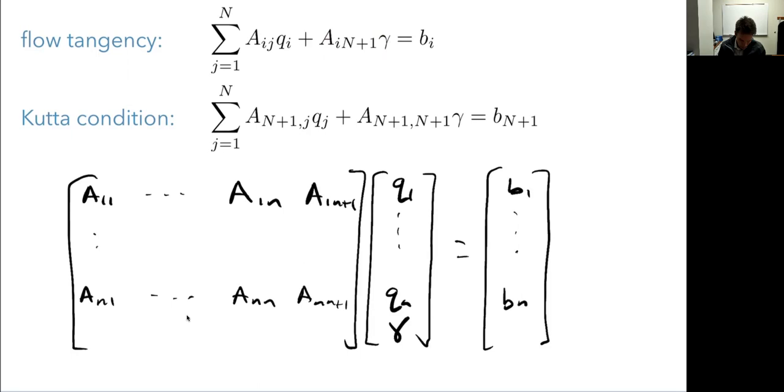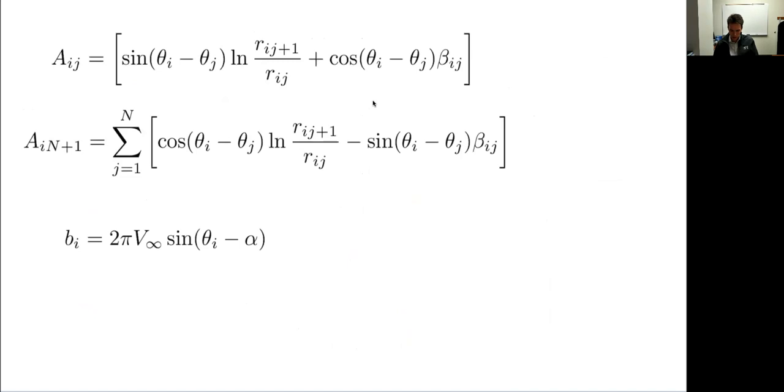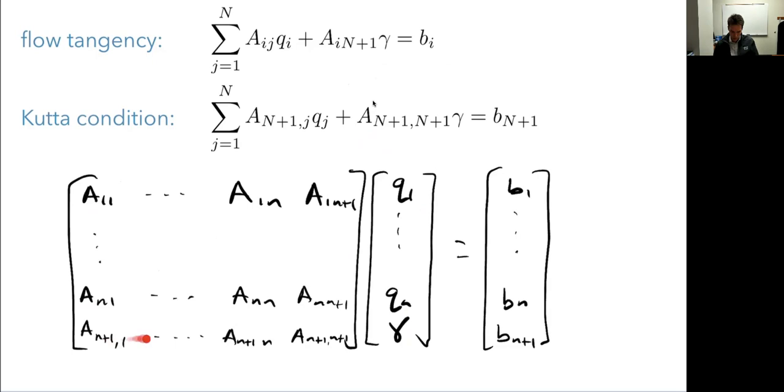And then on the bottom row, I have a cutter condition. And this is why we put these n plus ones, just to help us see where they fit into this matrix. This is n plus one, comma one over to n plus one, n, and then finally n plus one, n plus one. And this is Bn plus one, okay? So I have this matrix. It's of size n plus one by n plus one. I have my unknowns. And these are all things that I know, right? All of these A's, they just come from this expression here and B's. And then the other A's and B's come from here, right? These are all the ones for the cutter condition. So those ones give me this last row, and then the first ones give me everything else. Those are all knowns just based on the geometry and the free stream conditions.